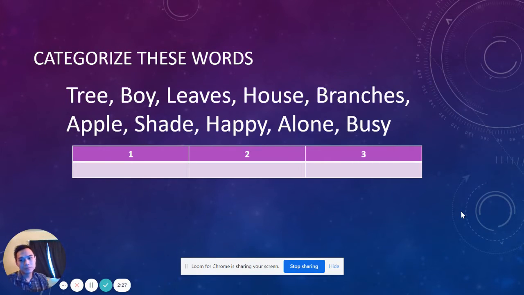All right. So, like I said before, our goal right now is to categorize these words, to put these words into groups that make sense for our understanding of the book. So we got 3 columns right here for 3 categories. I'm going to have you think, pair, share again and try to come up with 3 patterns. And I'm going to call on each pair to share whatever groups they came up with. If you can only come up with 1 or 2, that's fine, but just try to come up with 3 in the designated 5 minutes we have right now.